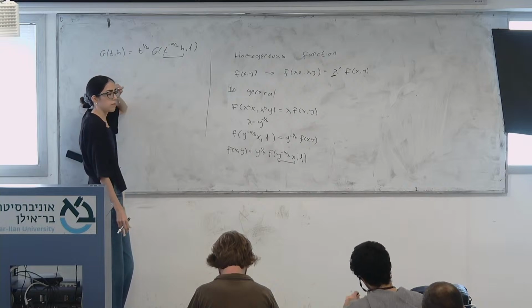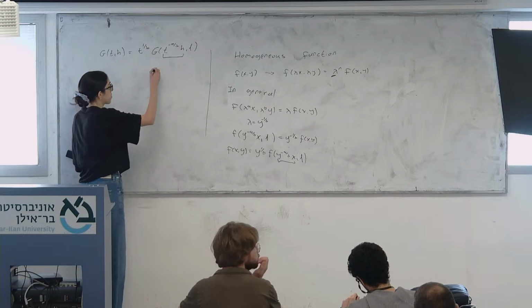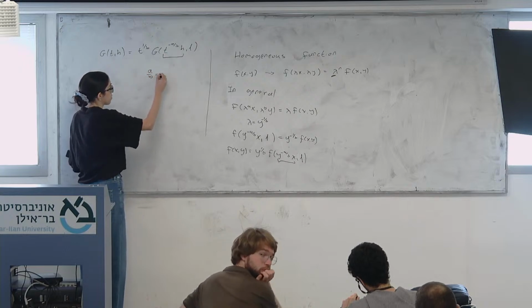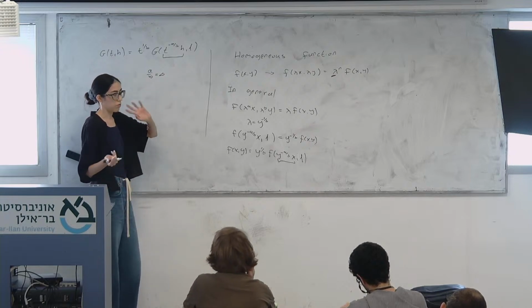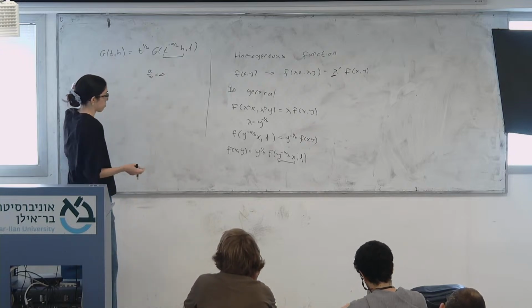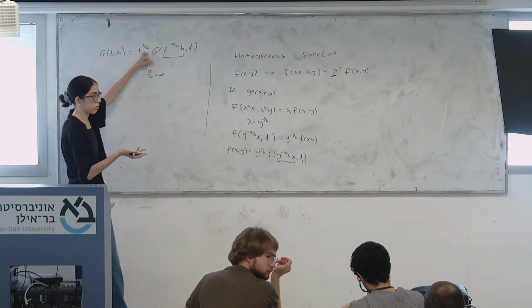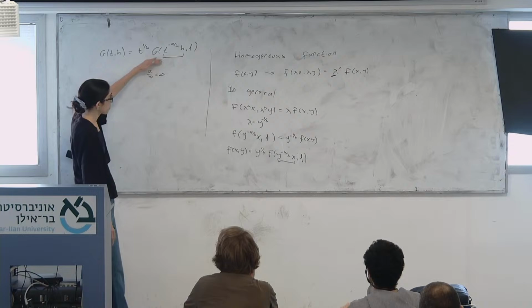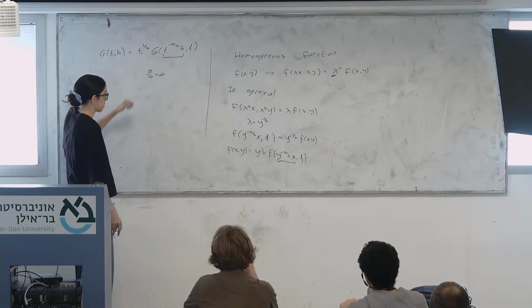Usually in the literature, that parameter A over B is called delta, and delta has different values for different systems. We're not going to go too much into that, and the value of B is also going to depend on the system. But in general, this is the type of relation that we can write.